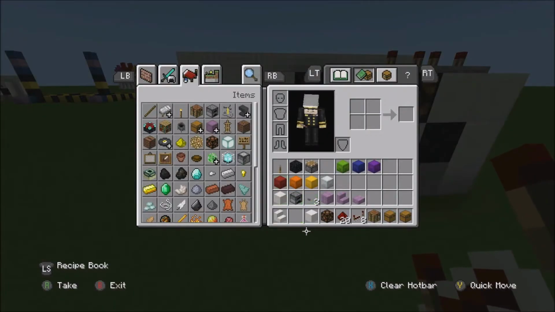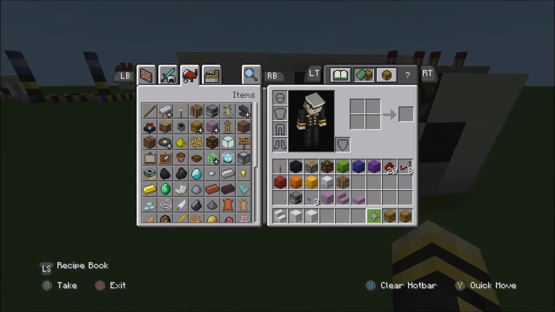Now you do the same thing. So what you want to do is you get rid of the button. We don't need that. We don't need our lamps anymore. We don't need any redstone at all or chest. I should have just gotten rid of the chest.